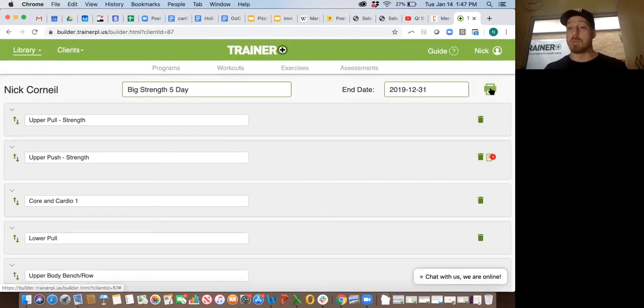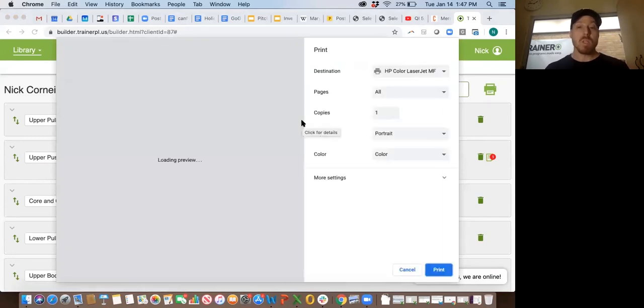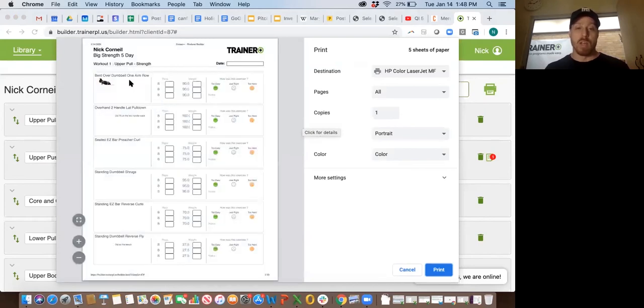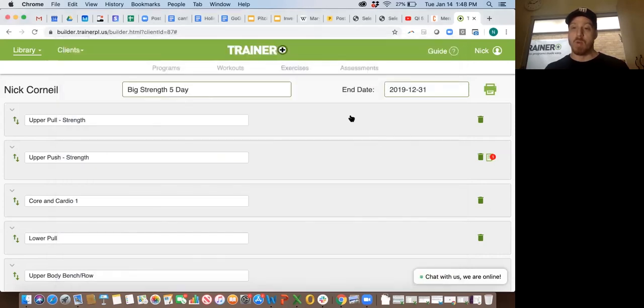So similar to assessments, you can also print this out as well. And just to show that, when you do a print, it actually does a print version of the program where you can see the pictures, as well as it'll show the reps, the weight. It has boxes for them to fill them out, as well as provide the feedback about the exercise and make any notes for you. So if people still want a print version, or you still want to use paper and pen, you've got that option. You just print the actual program from that screen.